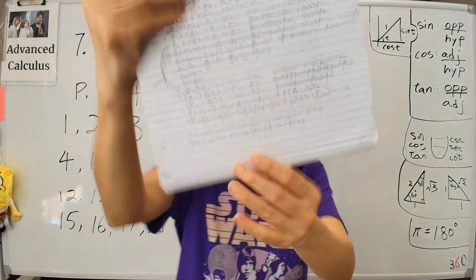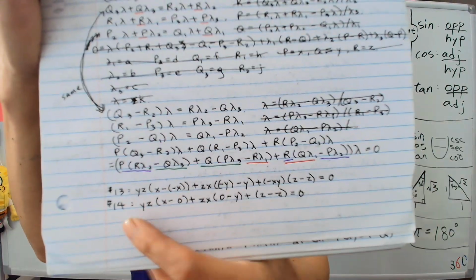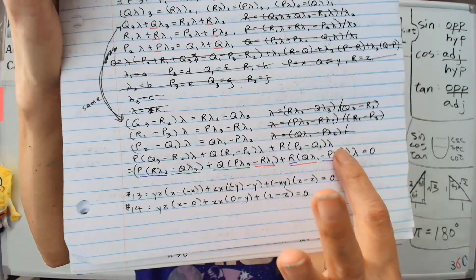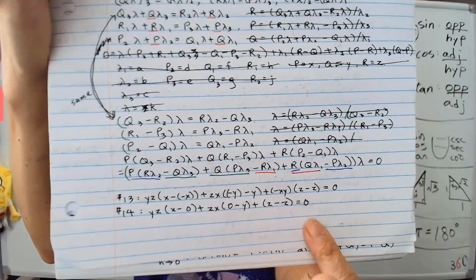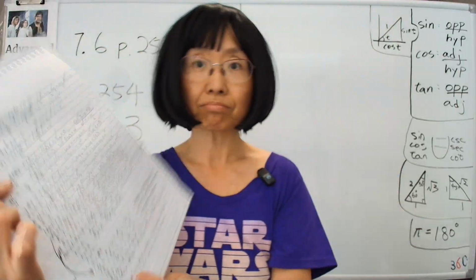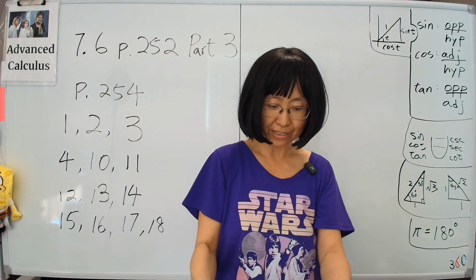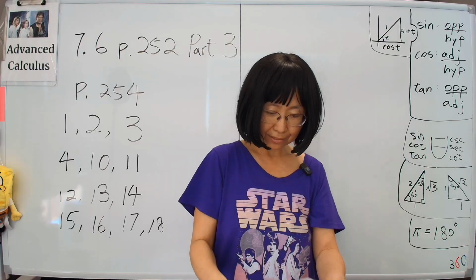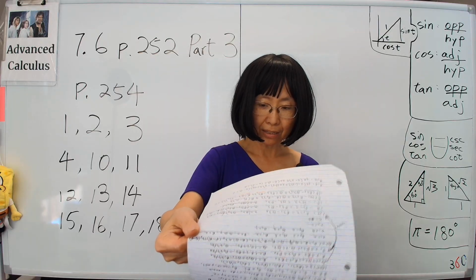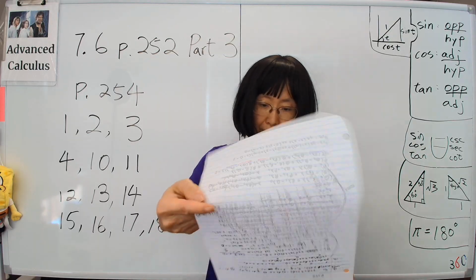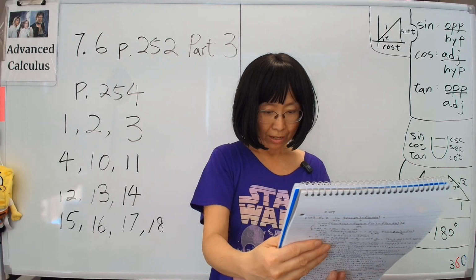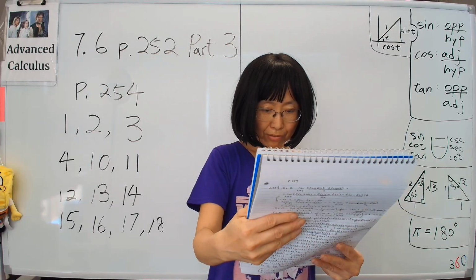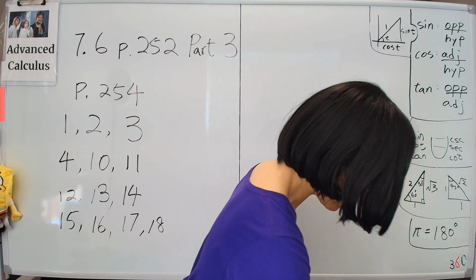I also double-checked this equation to be indeed 0 on problem 13 here and 14 here, just doing some quick partial differentiation there. And so that is that. Then next we have problem 18, which is over here. All right, in problem 18, we have to do things the old way, I guess.